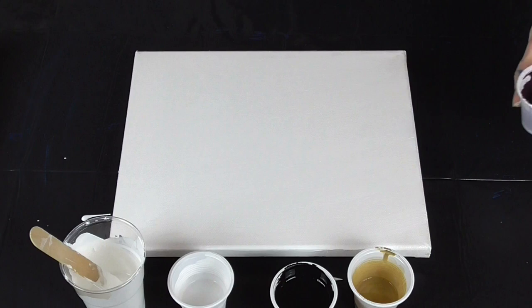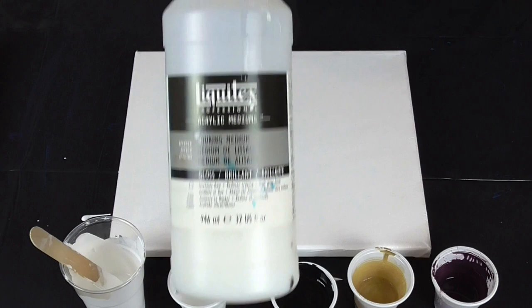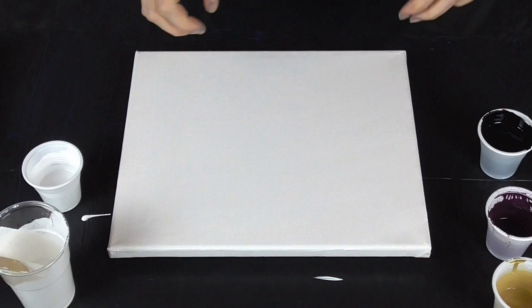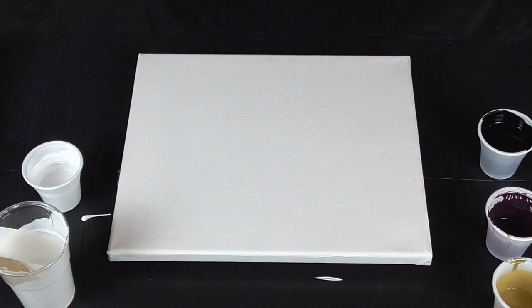My pouring medium is Liquitex, just a small squirt in all my paint, and then they are all thinned with water, nothing else. So my canvas size is 24 by 30 centimeters. I pre-painted it with white acrylic paint. And now it's time to pour.